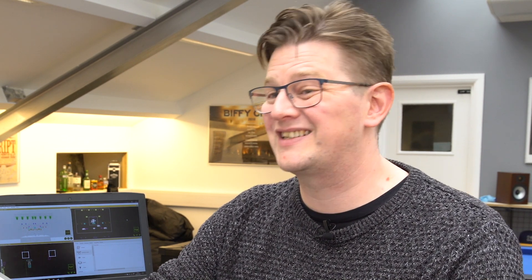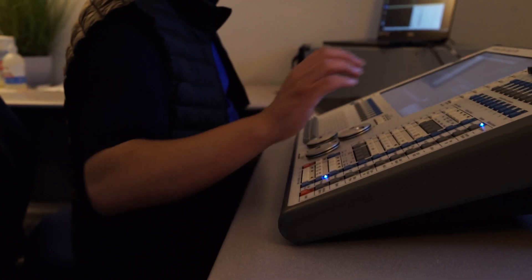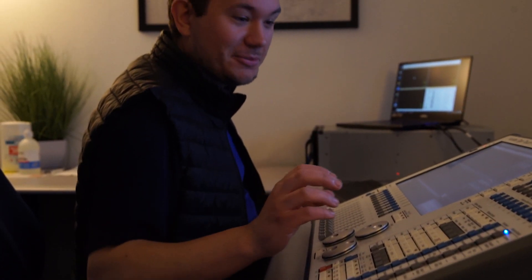It's a good question — why Capture? There's a lot of pre-visualization software on the market and they all seem to specialize in slightly different areas. I find Capture is a great all-rounder that excels in a couple of areas. I think the rendering is really good in Capture. The interface and user experience is immediate and really quick to draw stuff in. The ability to send out CAD properly from an all-in-one solution — covering the visualization, the modeling, and the final output — works great for us.